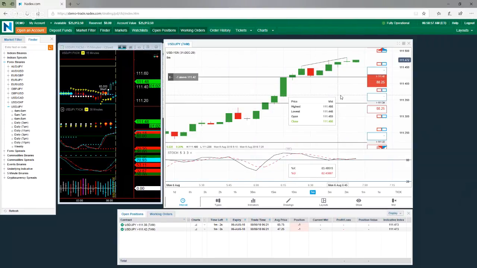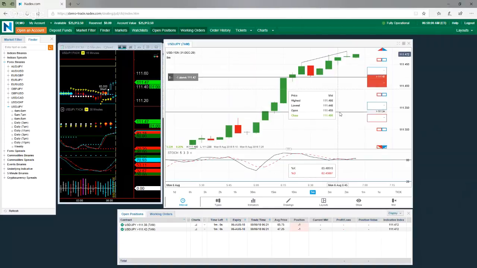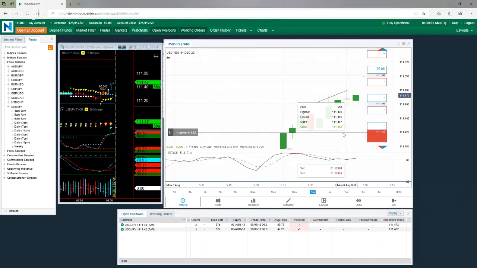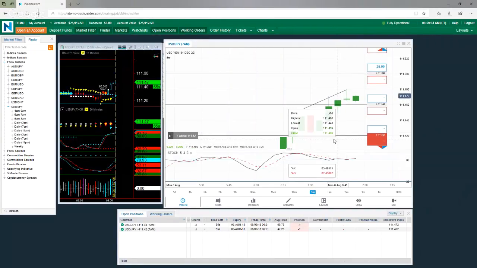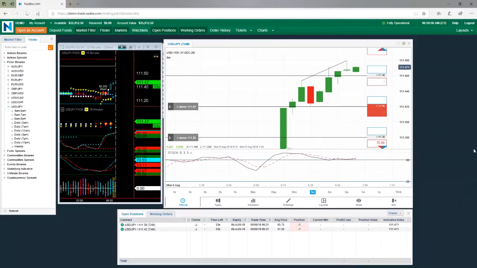It also shows why sometimes the market will go against you and you're like, well, why did it do that? Well, typically it's because your higher time frame is going against you.